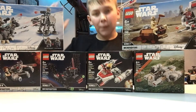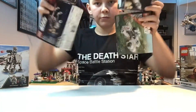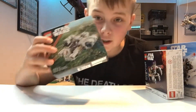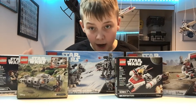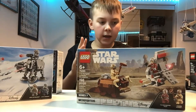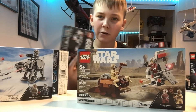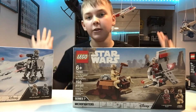I have eight Micro Fighters here — two two-packs and four singles. I have full Series 7 and full Series 8, and then I'm pretty sure this is Series 9, but it doesn't say it because there was only one of them. The value for all of the Micro Fighters should be on screen now. The reason I kept all my Micro Fighters sealed is because I don't need them built — where are they going to go? They'd just get shoved in my closet, not on display. I want to have the full set of everything, but I just don't feel that I need them built.